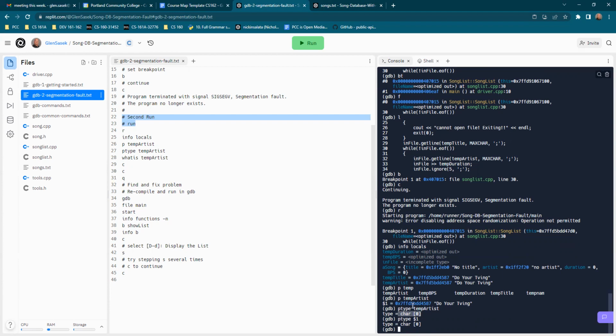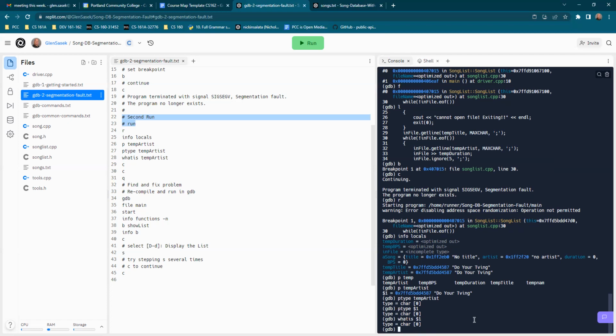So that's an indication that's probably a problem, that I'm not going to be able to store anything into a character array of length 0. And whatis will give me similar information. In this case, exactly the same information.